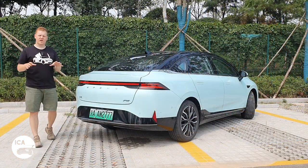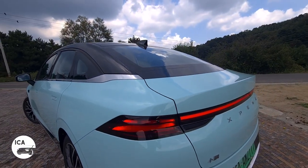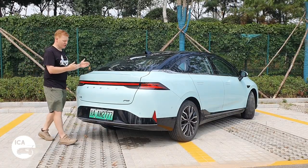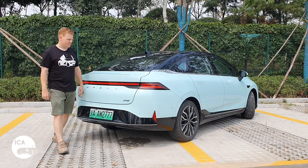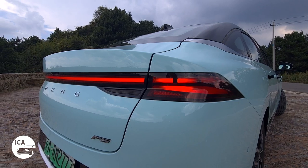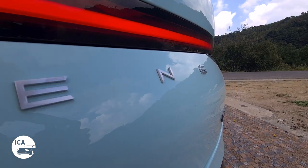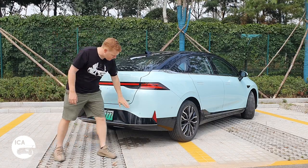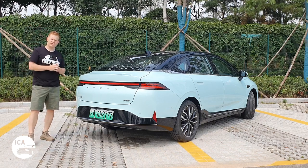Here at the rear you can clearly see that three-box profile — a saloon-style rear, maybe not as square as a 5 Series or E-Class, but certainly longer than an ET5 or Model 3, even with that quite rakish roofline. In the corners you get the X-style design on both sides, connected by a lightsaber strip across the middle. You get Xpeng lettering, same as on the P7, as well as a swollen edge and black plastic at the bottom. A triangle reflector in the corner reflects the triangle shape at the front that stores the LiDAR.